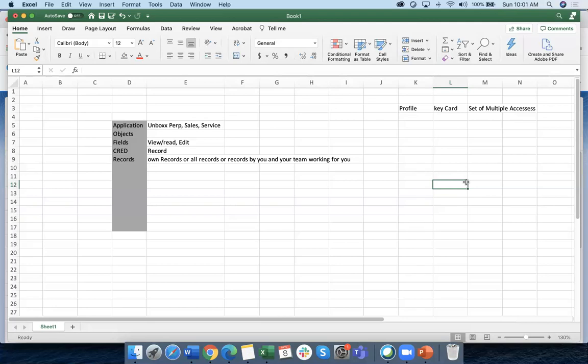So it means that if you have access to a particular record, but you don't have access to see the application, is it of any use? Probably not, right? Because yes, you have access to the room, but you don't have access anywhere else. You don't have access to the elevator, not even to get inside the office or the building. So it is basically of no use, right? Same idea applies over here: you need different accesses all the way along in order to see something. If you have some sort of middle access but you don't have a prior access, then it's basically useless. You need the set of accesses in order to do that.